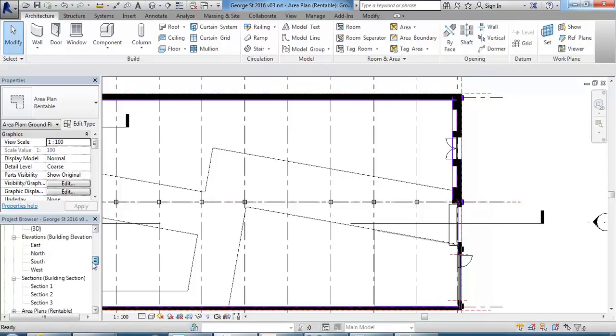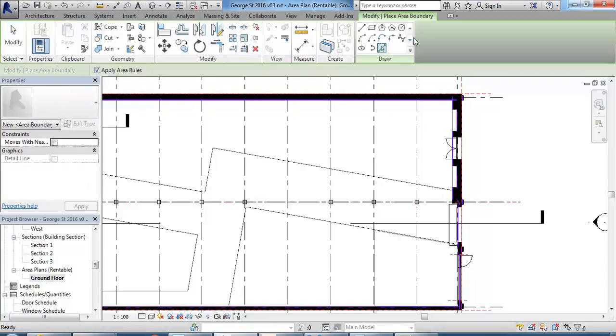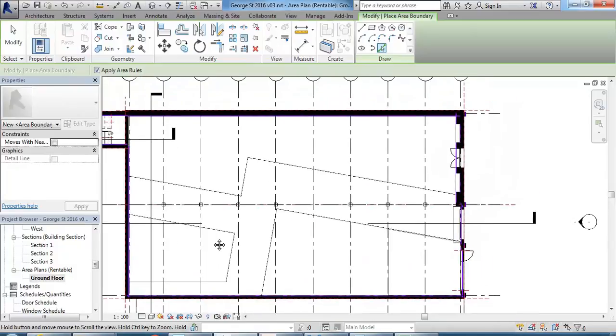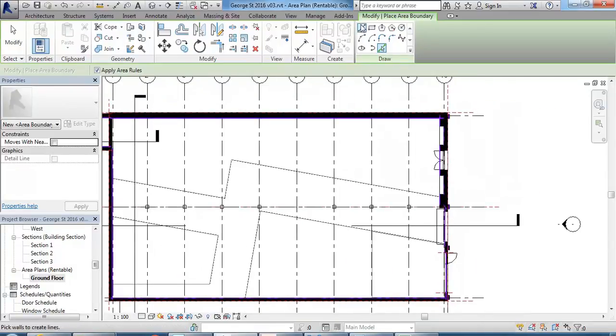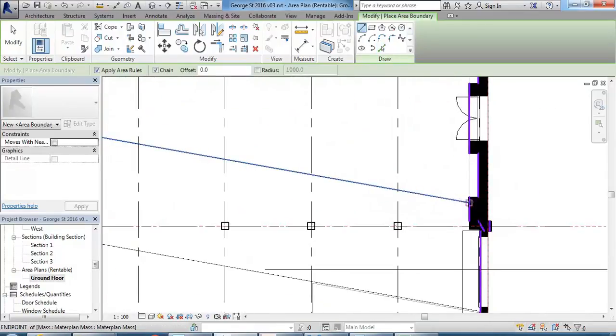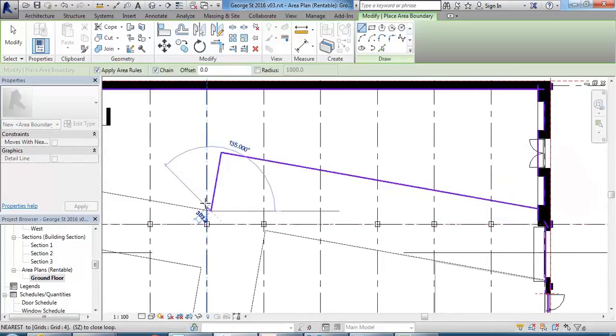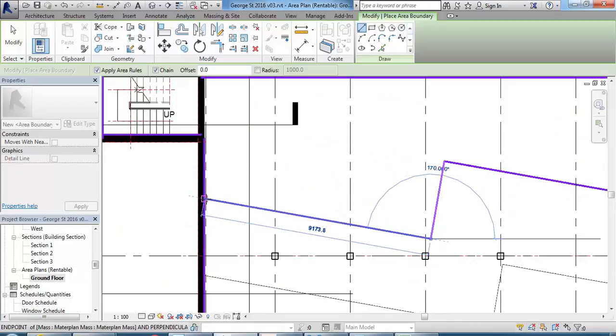If you look over here, it's in my list, here it is, area plans. So that's a new set of floor plans that I can create for each level. And so I can go now to area boundary, and I can use pick lines to pick up anything that is going to highlight, but I'm going to instead use the lines tool to trace the massing.